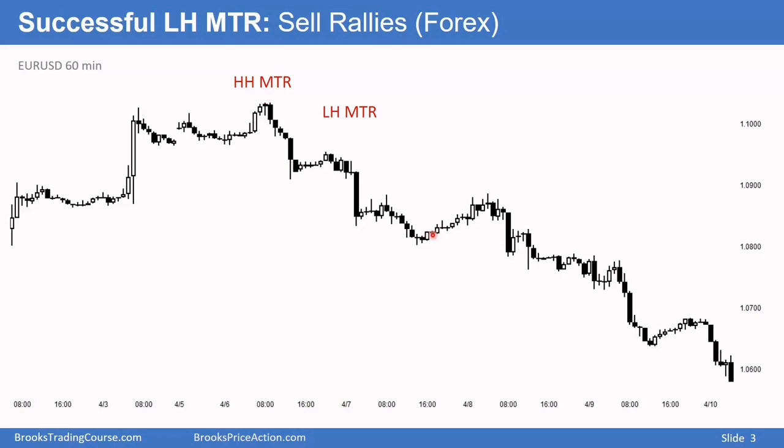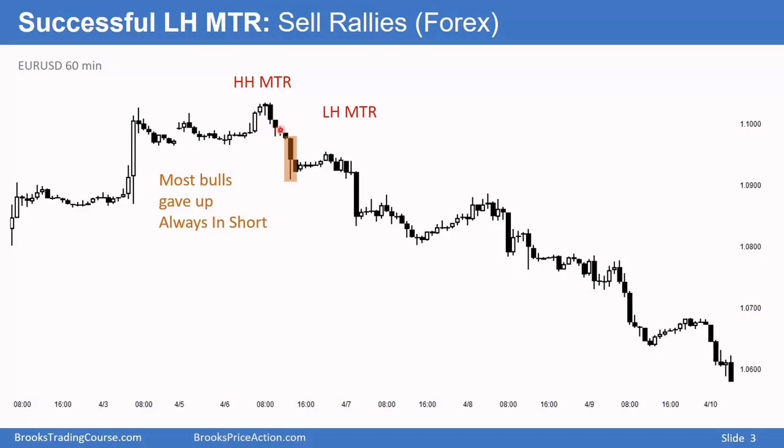When you have a higher high major trend reversal, you're expecting at least a couple legs down. 1 pullback 2. Here we got many legs down. And therefore, after the first leg, you get trend resumption back up. You expect it to fail and form a lower high major trend reversal that leads to at least 1 more leg down. We have a big bear reversal bar reversing this. This might be a bear bar here, so this could be the second, third, fourth bear bar.